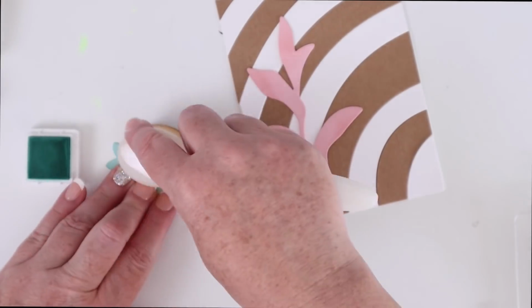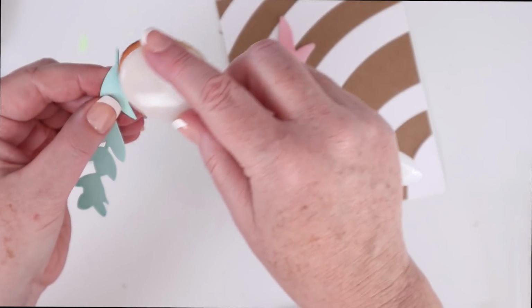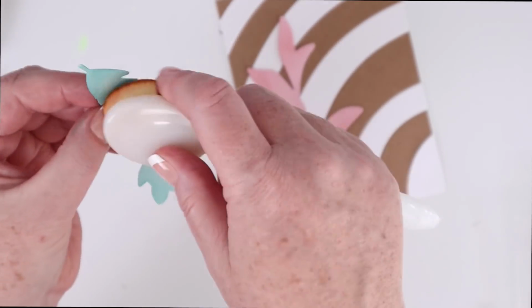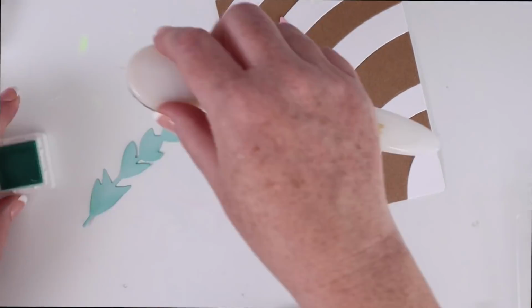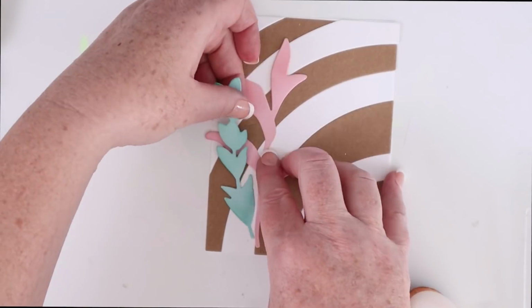So this is just a fun way to take a basic die cut that you created. You don't have to use the stamps, but you can use some ink to make it a little bit more special or give it a little bit of depth and dimension so that when you add it to your background, it really pops and stands out.